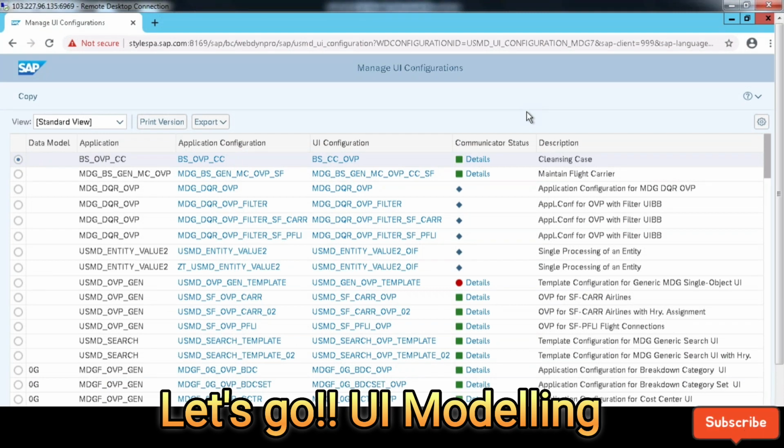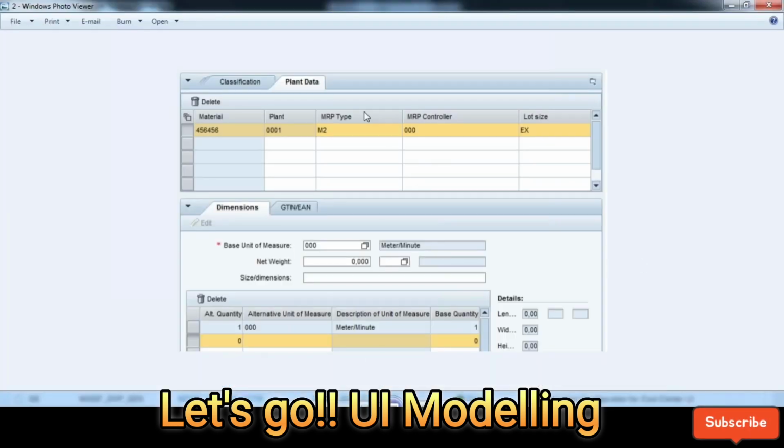So what is the objective? I have one example: we will create one UIBB.